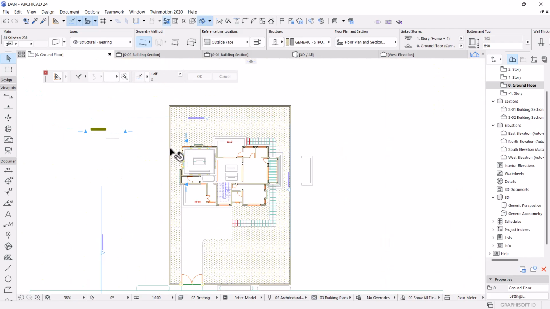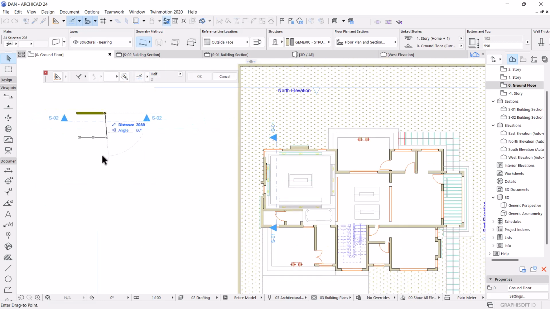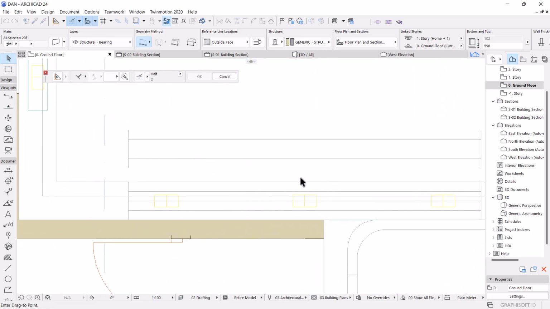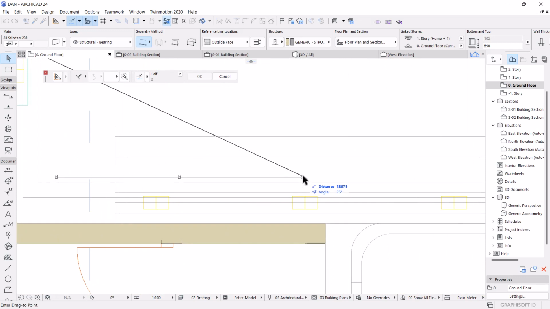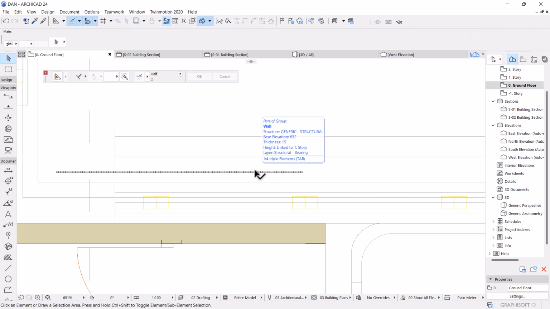So you can drag, Control G, Control D, to drag to this point. So I can drag them to here. Okay. Now I can click them.